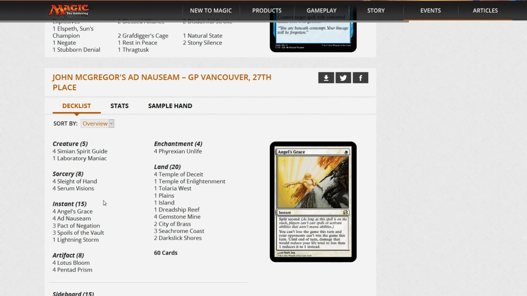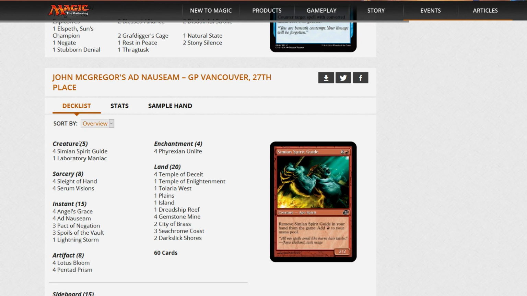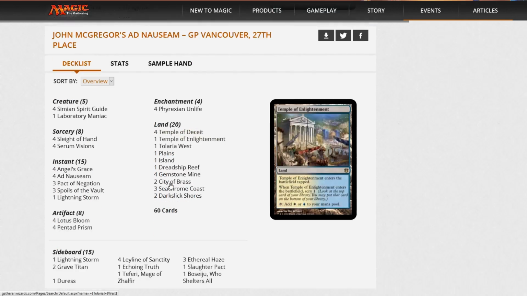Got this Cancer, which is called Ad Nauseum, that needs to go. Ban this card already. Let's just get it out. Here's my promise. Simian Spirit Guide goes, I'll start playing Modern. I hate this card. I just do not like the fast mana. It just leads to these decks that are high variance, and I do not like the high variance. Do I have a Simian Spirit Guide? I win. I don't. Okay, I'm too slow. I hate cards like this.